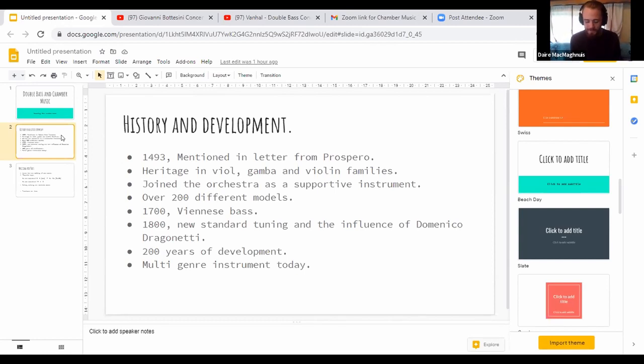There were composers such as Van Hal, Zimmermann, Haydn. Unfortunately, that one's lost, of course. Franz Hofmeister, Johann Sperger, and Tutor. In the 1800s, we have the birth of the standard tuning that we have now, with the double bass tuned in fourths, which is one of its primary differences from the rest of the violin family. That was largely brought about by a very influential bass player called Domenico Dragonetti. Since then, we've had 200 years of development, and the instrument is played in many different genres and in many different ways.